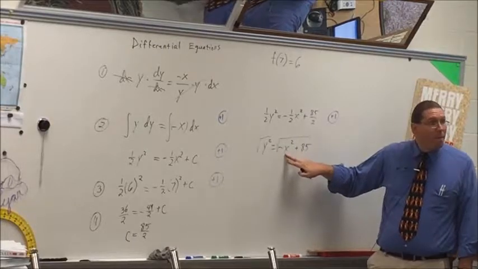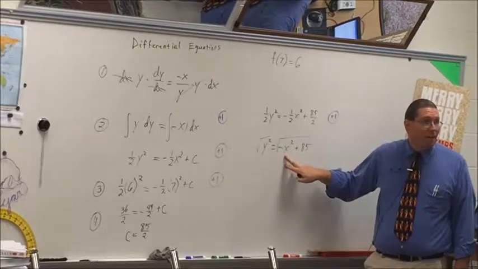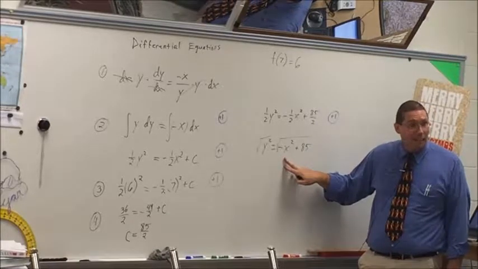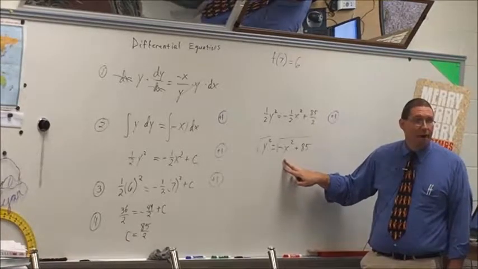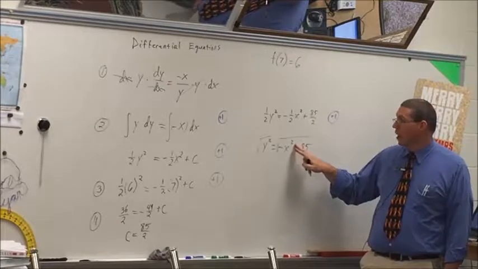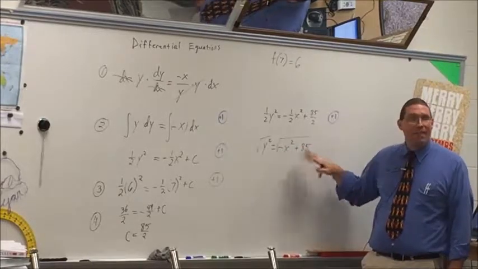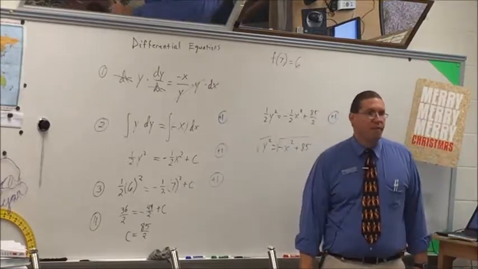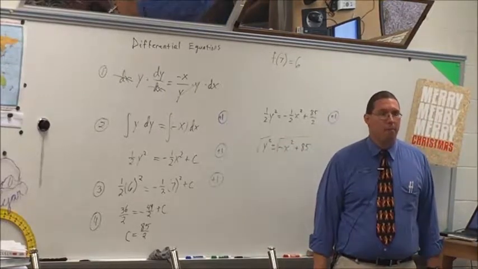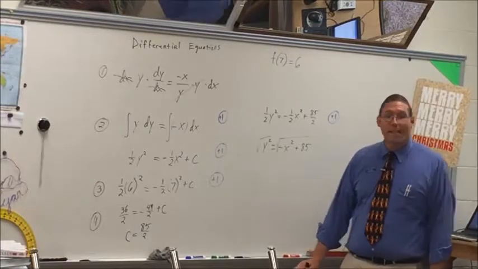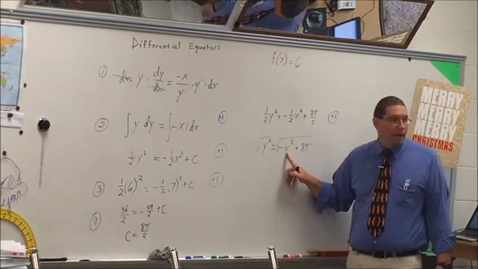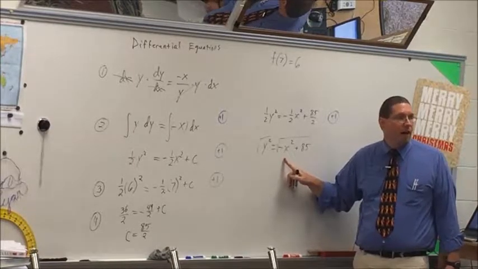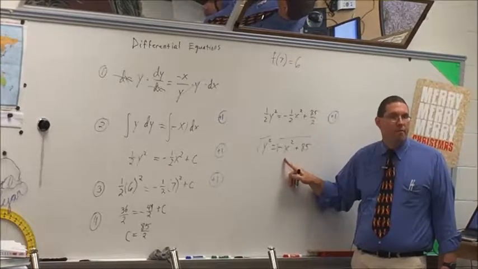Now, if this number is larger than the square root of 85, for example, if this number is 10, 10 is larger than the square root of 85. 10 squared is 100. Negative 100 plus 85 is negative 15, and then we can't get the square root of negative 15, and it's now inappropriate. So 10 is outside of the domain. The domain here is going to run between negative square root of 85 and positive square root of 85.